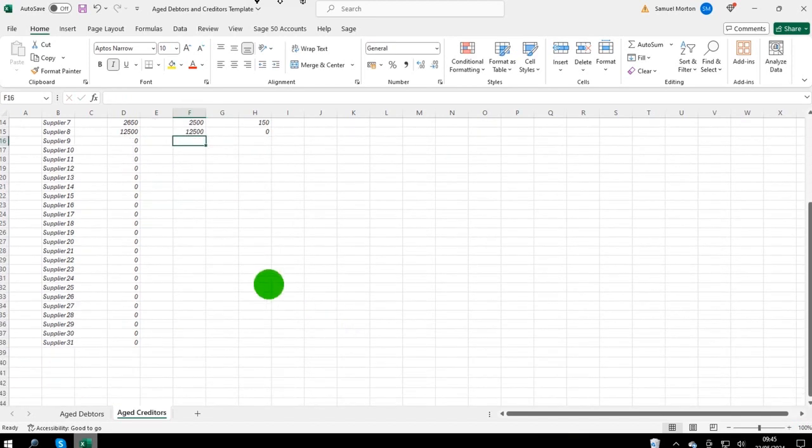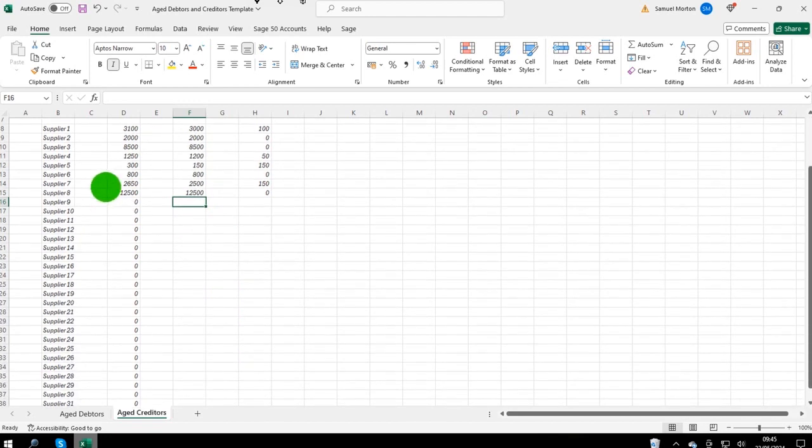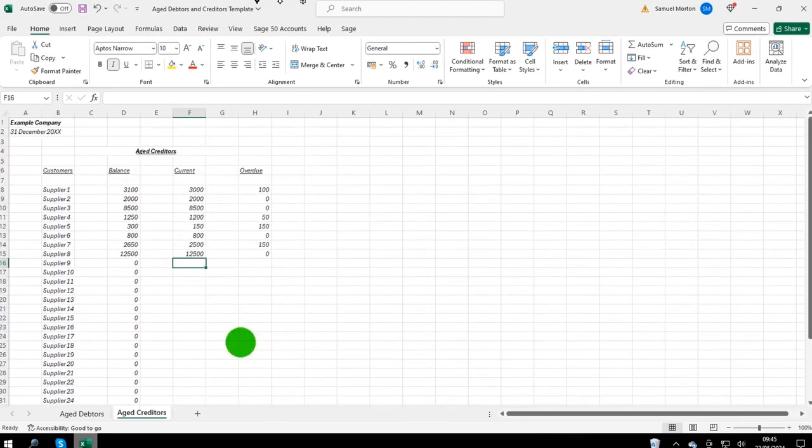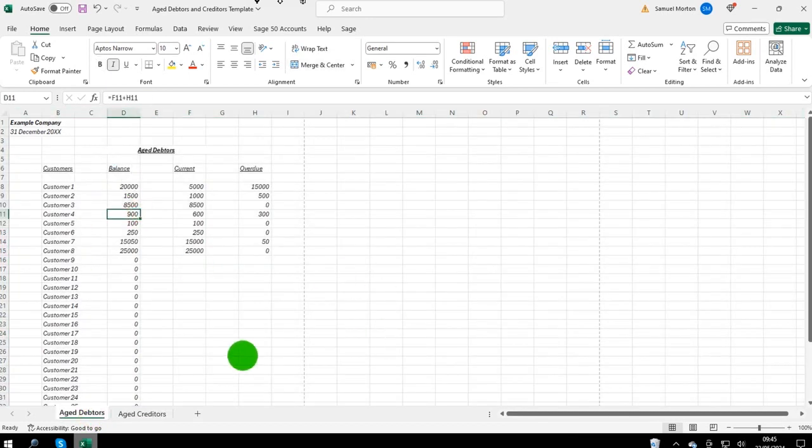And obviously you would go down, and then this would be included in the management accounts. So whoever's reviewing the management accounts can quickly see what is owed to the trade creditors, to the suppliers, and what is overdue. The same with the trade debtors. We can see what our customers owe and which debts are overdue.